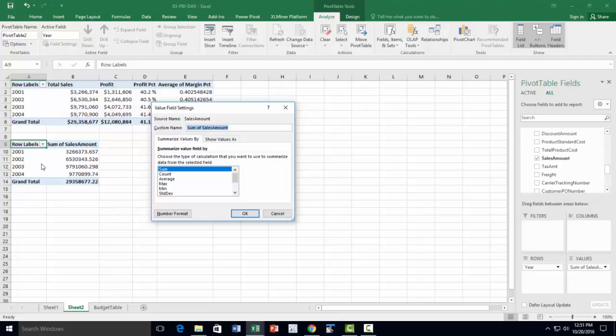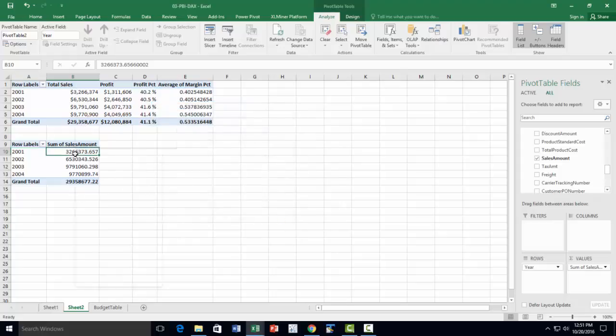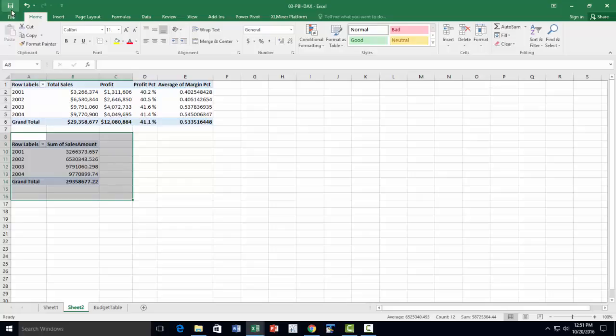And one more nice thing about explicit measures is that you can define the format once. Suppose you set this up and then change the format, and then you use the sum again somewhere else, then you again have to set up your format. So formatting is easy, and explicit measures, as I said, are available for use somewhere else. There are a lot of advantages which we can make use of.